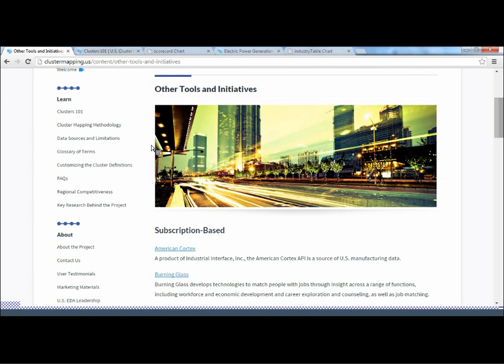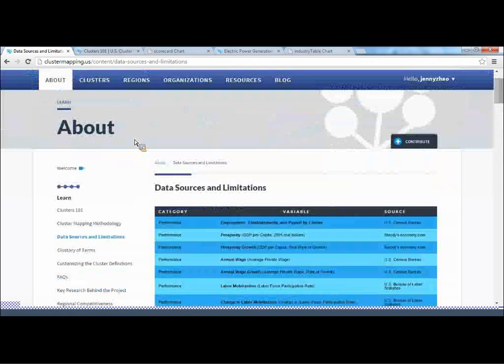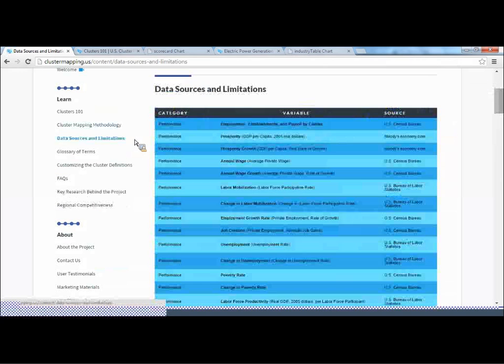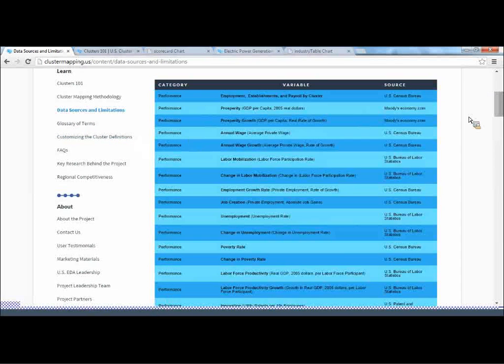So right now the tool is completely based on public data, which I think is unique, but it also is limiting, as you may have guessed. Hopefully in the next several months, we're going to be looking at a couple data sets that will get us more beneficial information, especially as it relates to company information, because we do get that inquiry quite a bit.